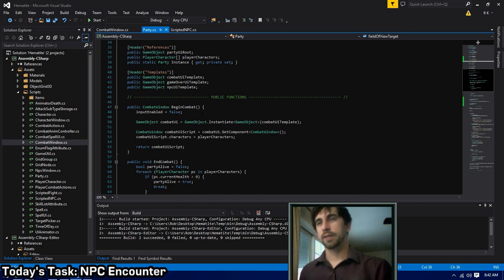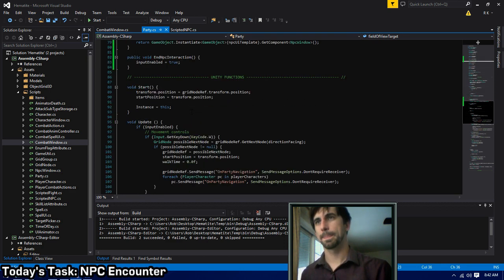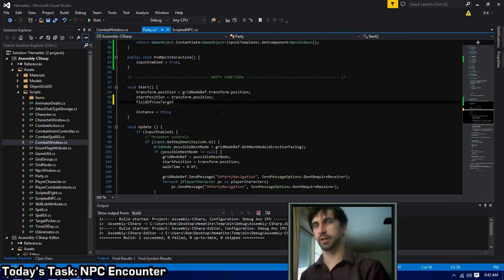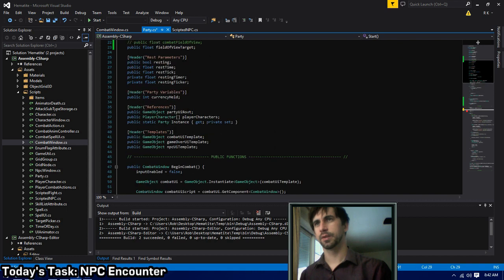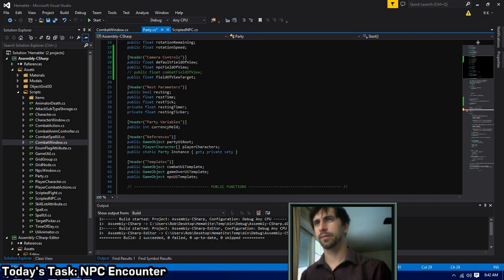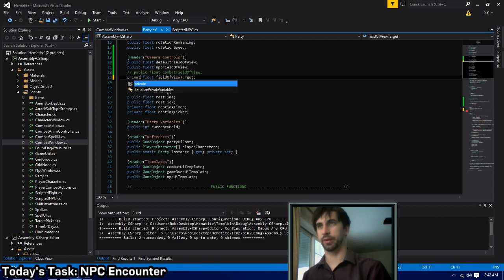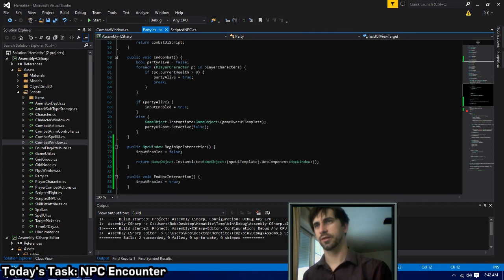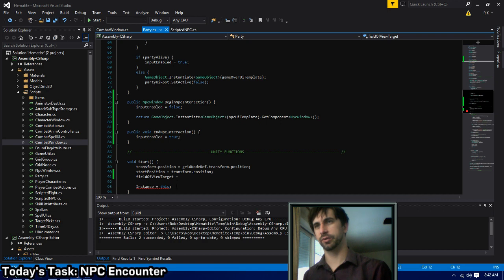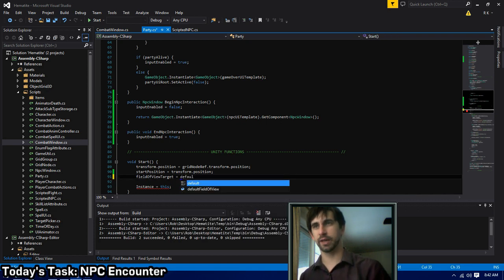Alright, game starts. This starts. Field of view target is going to be, actually, yeah, you know what? I think field of view target needs to be private. So the field of view target is going to be equal to the default when the game starts.